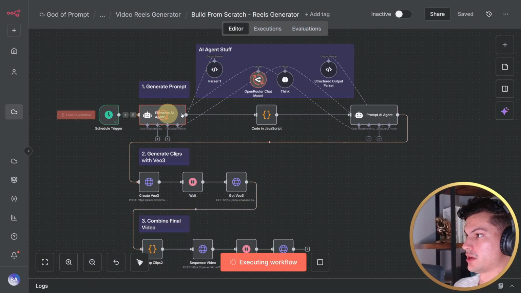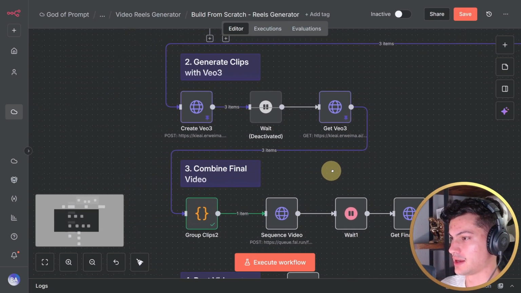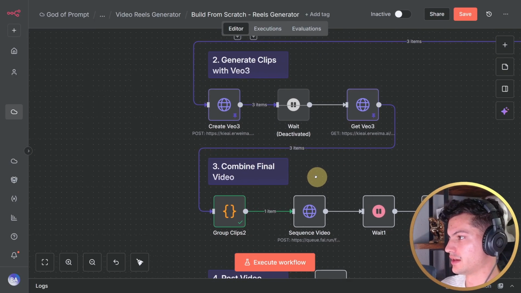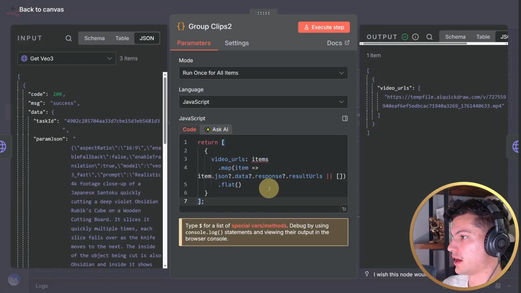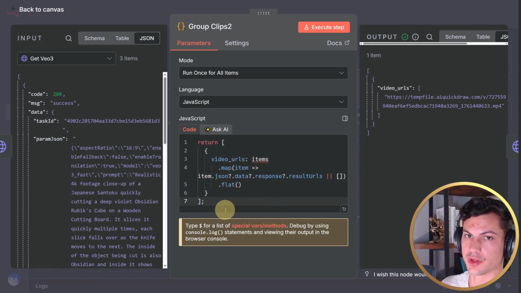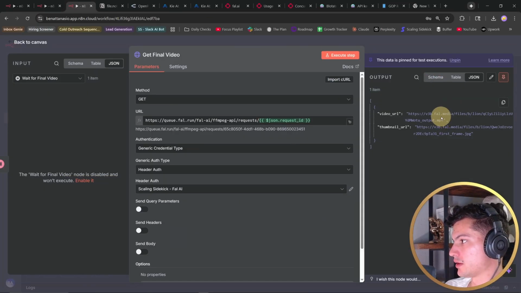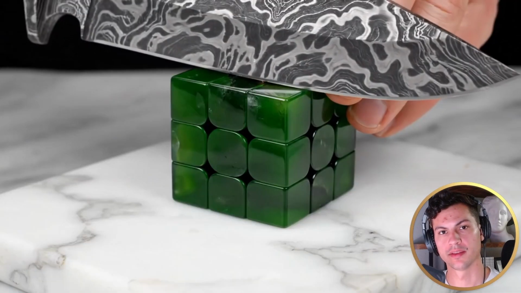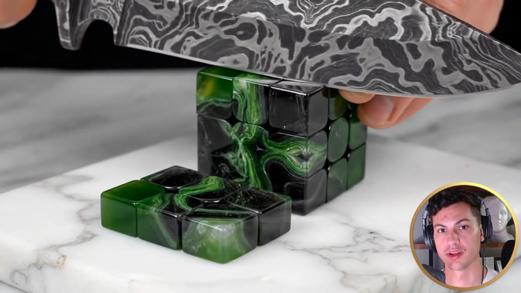We start by generating the prompt again. Now we've sent it off to VO, and we're gonna wait. Now, here is a first-hand example of why end-to-end testing is so important. So my flow actually failed on this step, and I had to edit my code. So go ahead and look at this new code here and paste it in. It just has an additional point of error handling. Open up your get final video node and grab that URL. And there you have it. You will have created your own viral AI generated video.